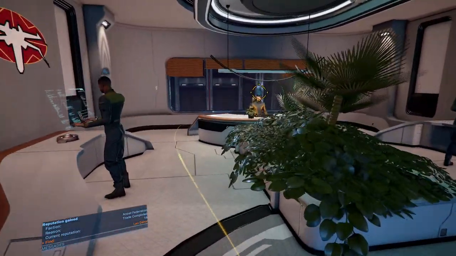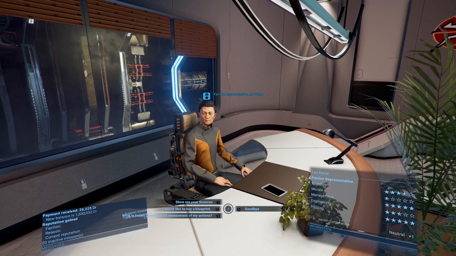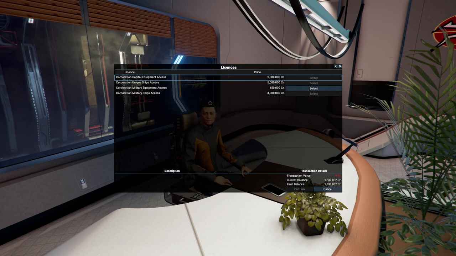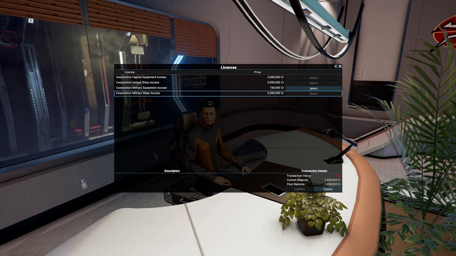And yeah, then you have these minor factions like Incom. Actually, they're more corporations. Instead of doing the whole thing to get your reputation up, you can just buy the licenses. I think... No, you can probably just buy them. So military ship access is 3 million.